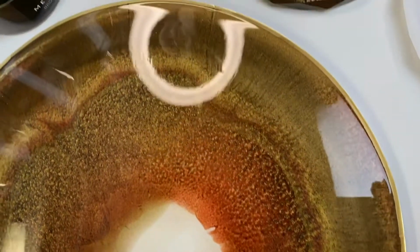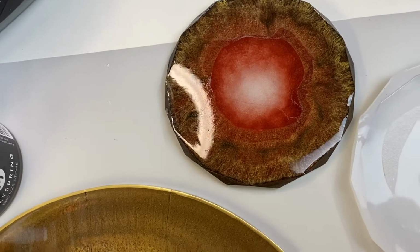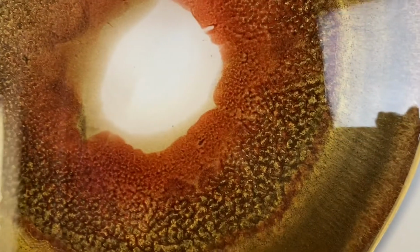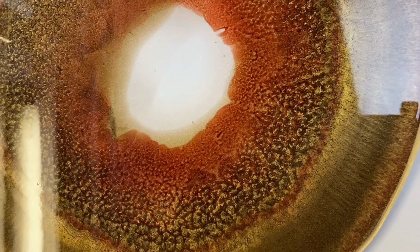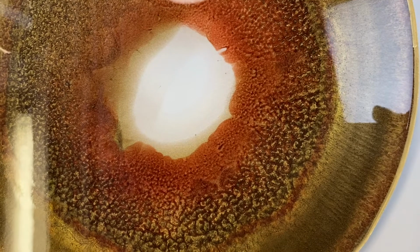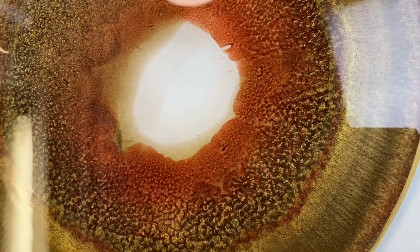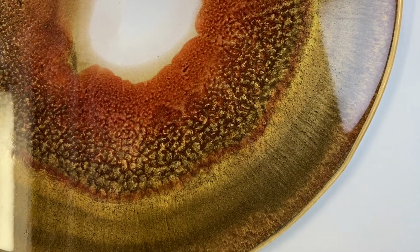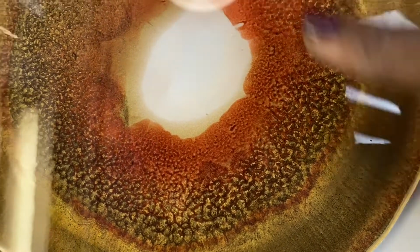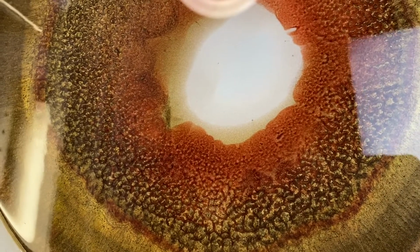I did not do this one because I need to do a flood coat, so I didn't do anything to that. But the focus here is this piece. This piece is the focus. So y'all let me know how you like those colors together. How'd you like the Meysprings? How'd you like the total tray as a whole? What would you do with this piece?